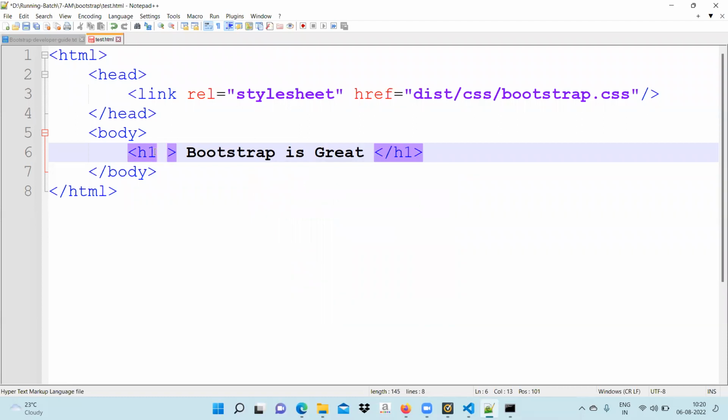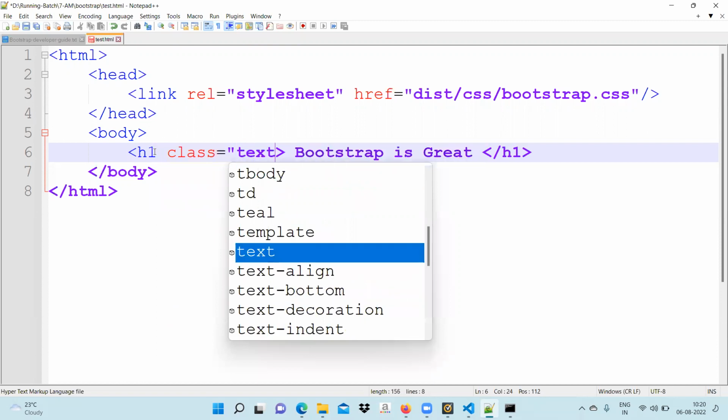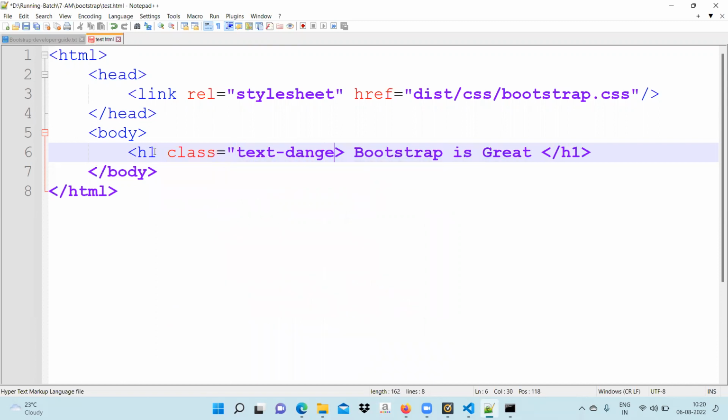Then for h1 you will use class equal to text-danger. Run your file and let me know.